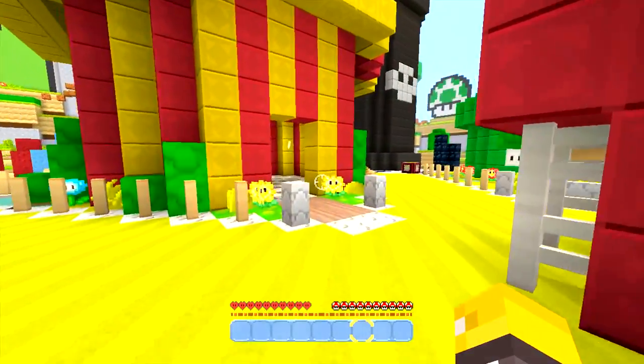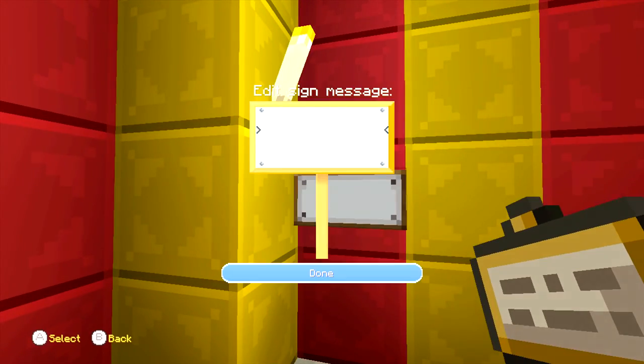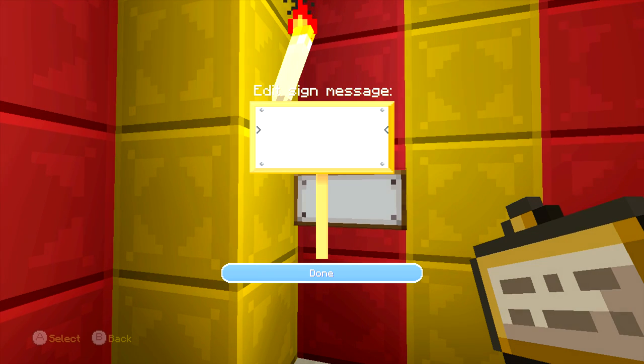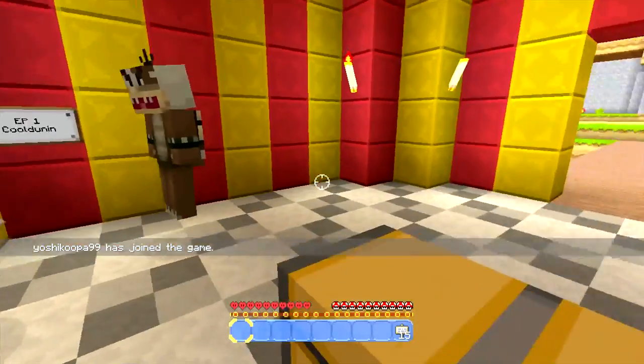First, we go over to the tent of winners and we get a sign and we write... Hold up. I have to do this on my little gamepad thing. I totally forgot. I'm a Dumbo. Okay, I actually don't know how to work this. Episode 1, okay, and then we go, done, in. There we go, baby. Episode 1, Morton has been officially put up on the board.